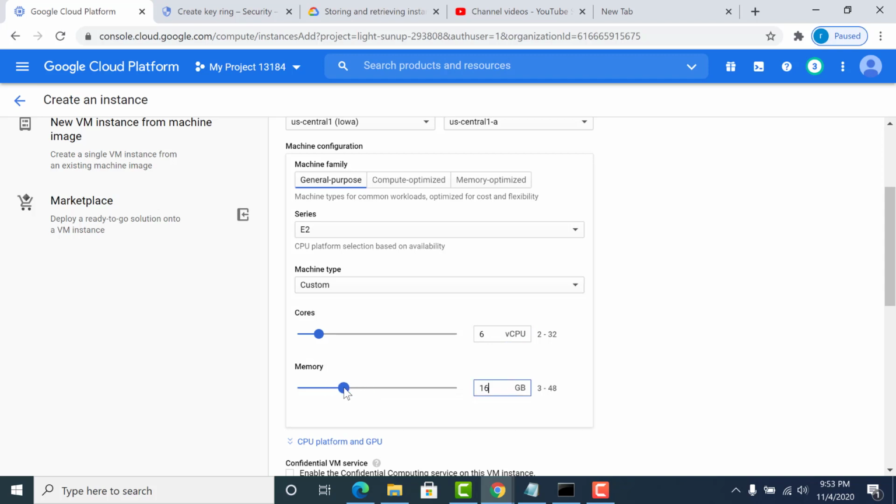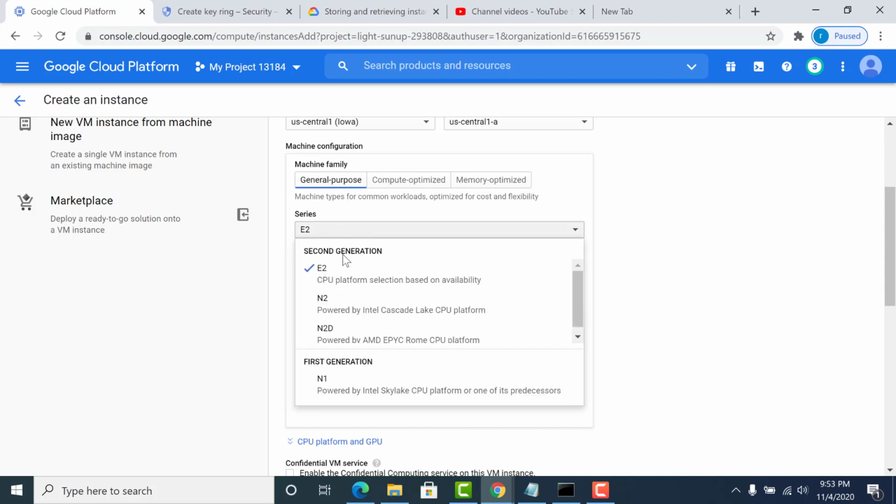So this is highly configurable, and if you have an exact specific need for a particular virtual machine with a particular set of configuration, then this would be the best choice. This is not available for compute and memory, so this is something very specific to general purpose.